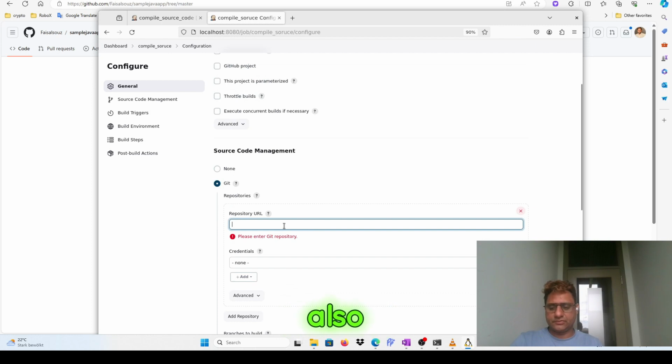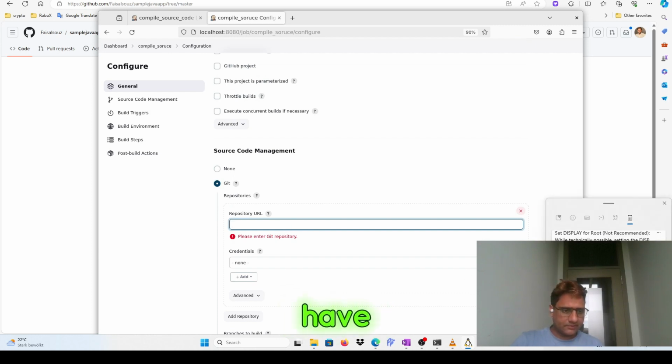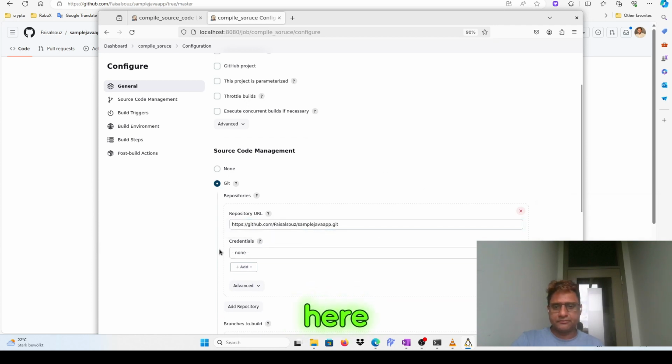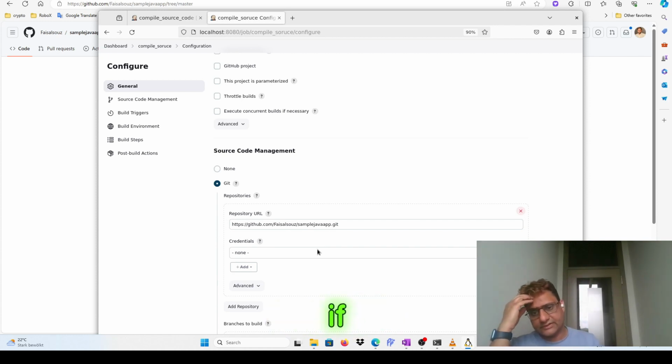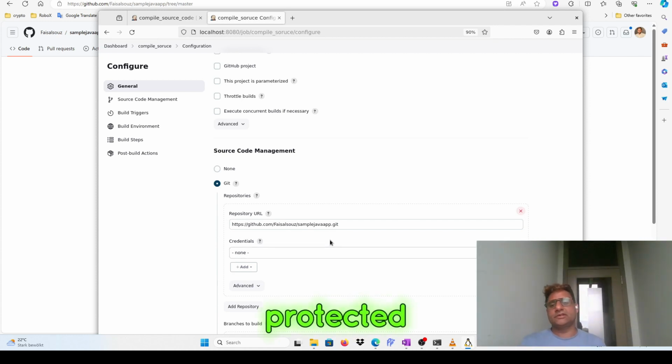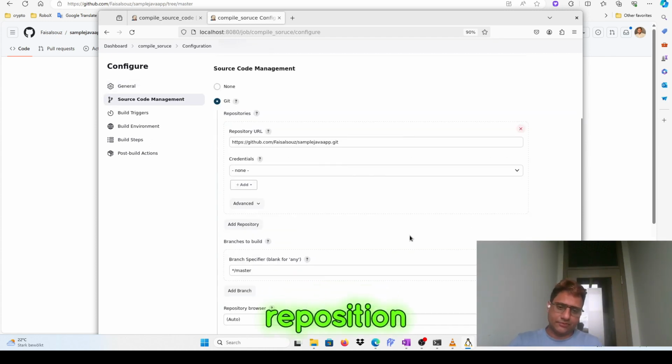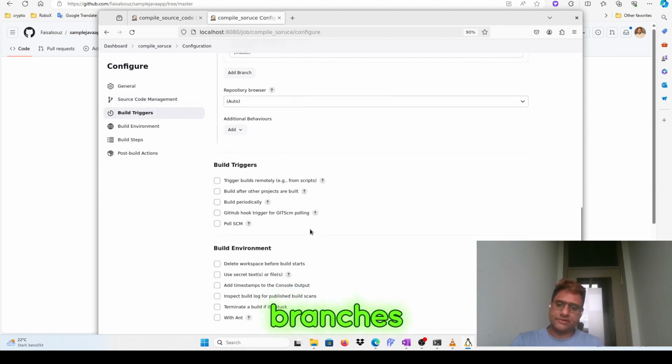So here, in my copy-paste history I have the Java simple app. So yeah, this is the Java simple app here. And for example, if it needs to be a password-protected or private repository, we can add the token here. We can simply go to www.github.com, go to the repository settings, and get the access token from there. And we can add that access token here in the configuration to access it, because sometimes it is a private repository. We can add the branch here, master, whatever branch it is.